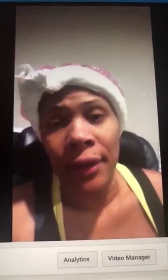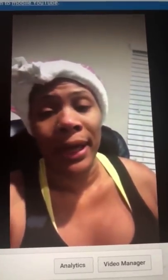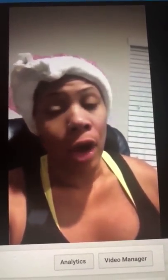So again, guys, this is no different than what you were buying dry. The only difference is you're getting the same ingredients, except for these are organic now. You're getting the same ingredients plus four more. So the extra four that I added to it just makes it better. So it's going to still stimulate the hair growth. It's going to make the hair soft. It's going to make it shiny. It's going to make it strong. And it's going to make it grow.